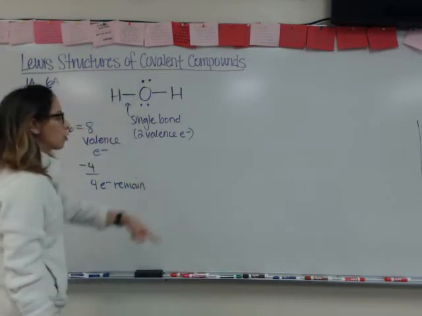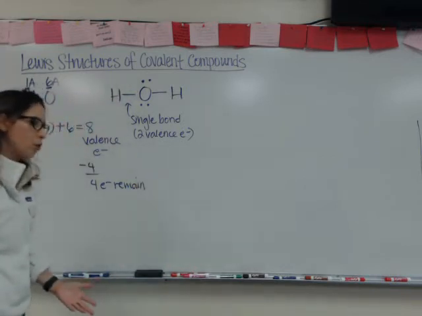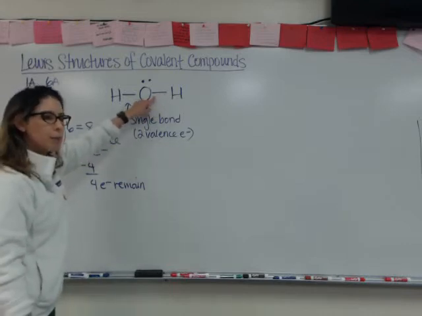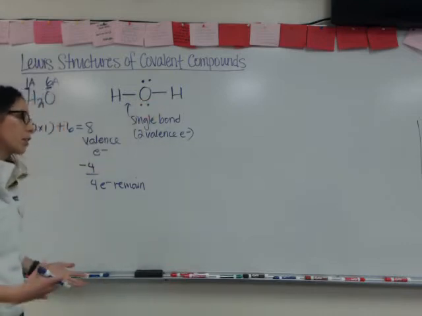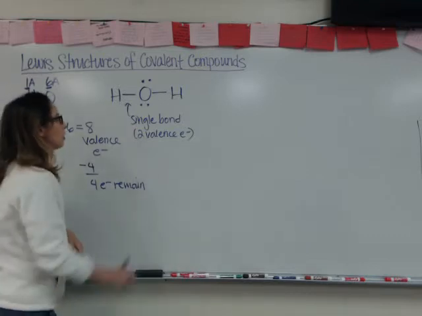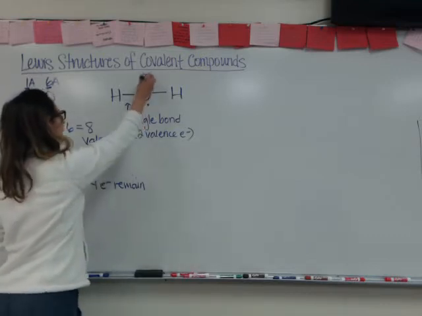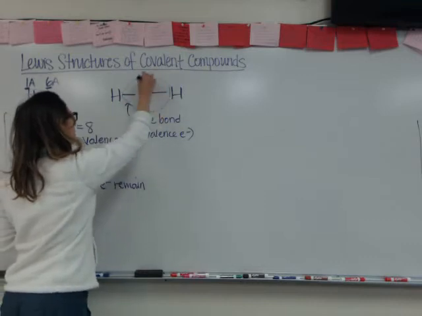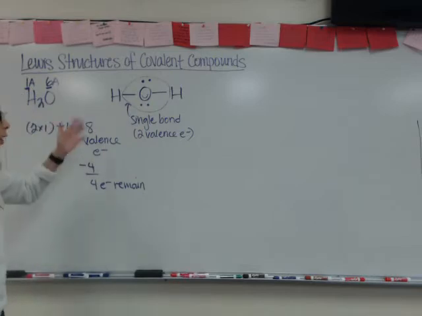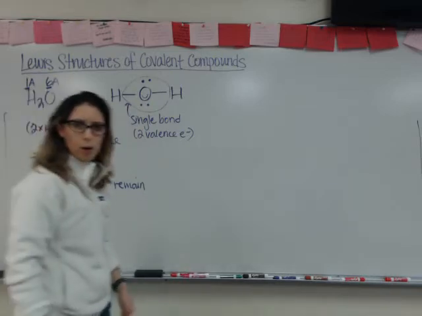And hydrogen actually never wants to have any lone pairs of electrons on it. It only wants to have a single bond coming off of it at one time. It's an exception to the Octet rule. So oxygen is now surrounded by 8 electrons, and oxygen is happy, and that's the proper Lewis structure for water, okay?